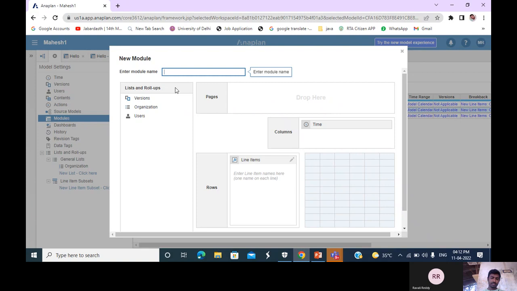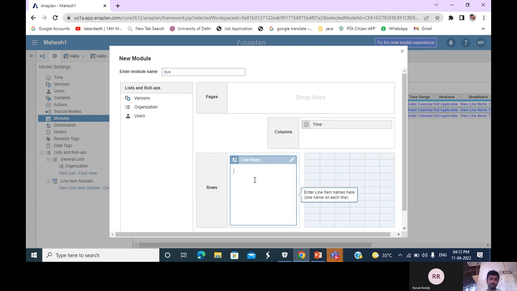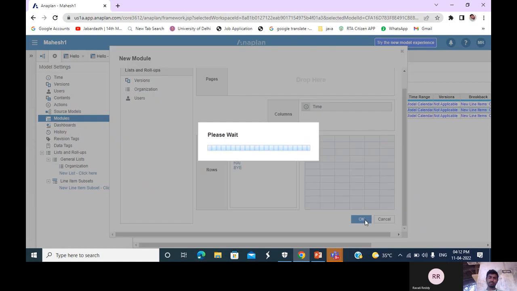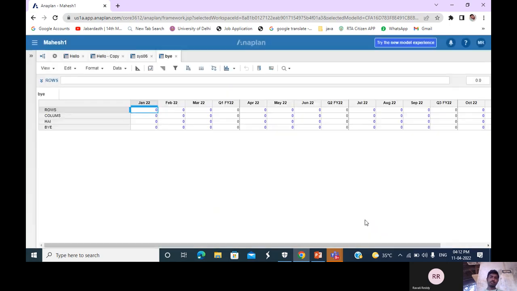Name by this, line items will be added. Rows and columns. This is line items. After OK, the module will be successfully created.